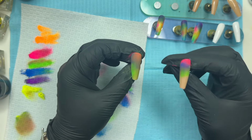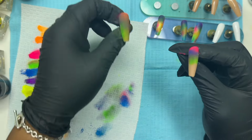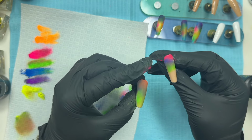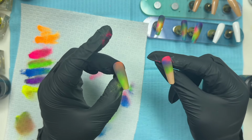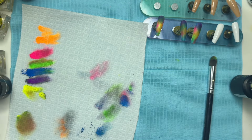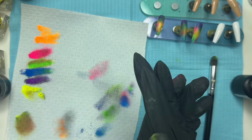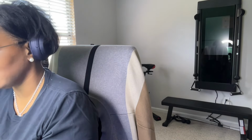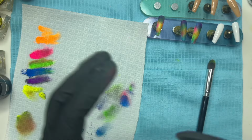Also, once you finish doing whatever you do, you only cooked it for 10 seconds, so you want to go ahead and finish cooking it for 50 seconds. So I'm going to pop these in there just to cure the top, that matte. But you want to seal it with more matte, because the powder is still kind of loose, and you can wipe it off, and I'll show you that as well. Yeah, I'll show you that.